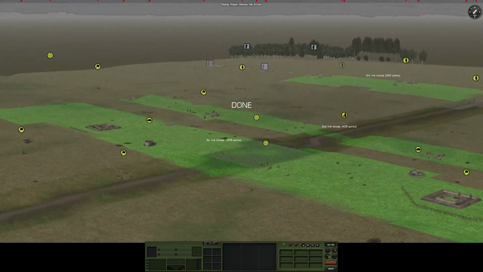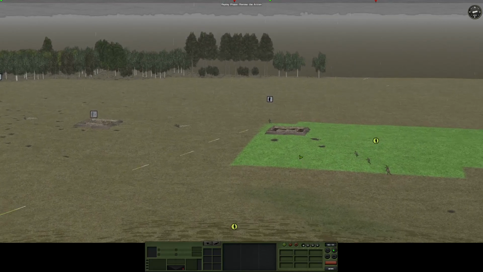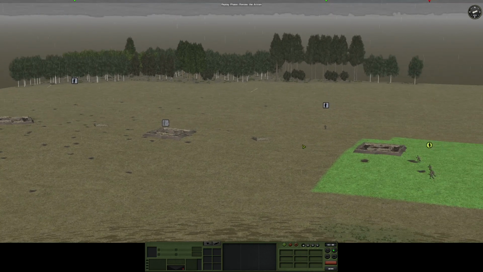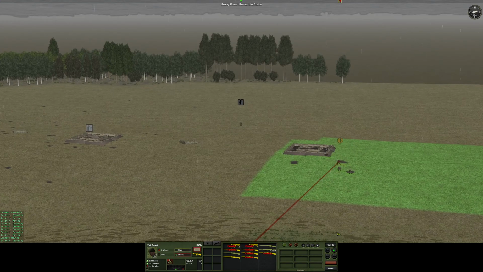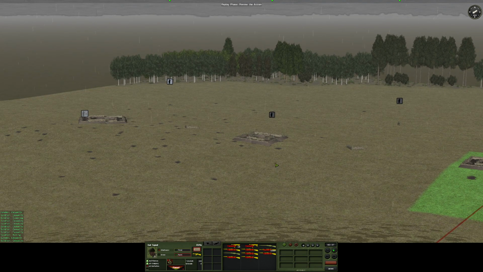This is looking good. Lots of fighting still taking place here. They are storming this entrenchment. Unfortunately, they are dying. Here we have three, actually four. Now they took a double hit. It sucks a bit.